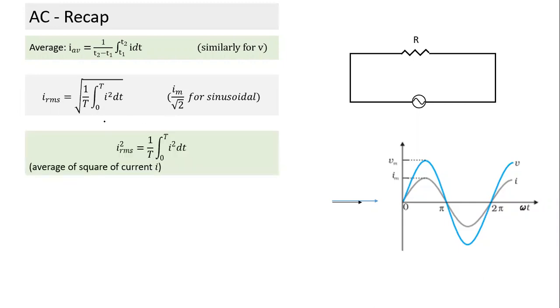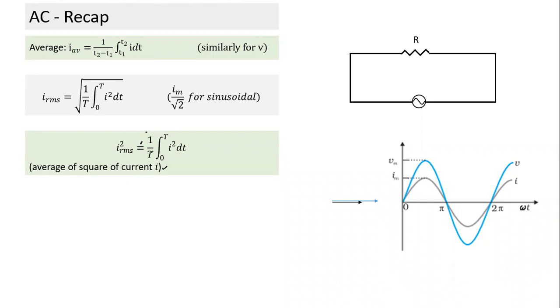To understand why we come to this particular expression: this IRMS square is this value. If you look at the whole thing, this term is similar to this term here. This whole term is the average of the square of current, and power consumption is proportional to the square of current. That's why it makes sense. Then to find IRMS, we take a square root. And sometimes this understanding is helpful in solving certain questions better.